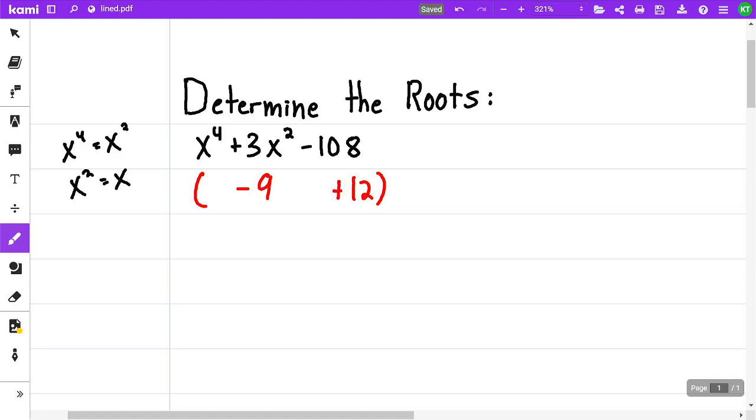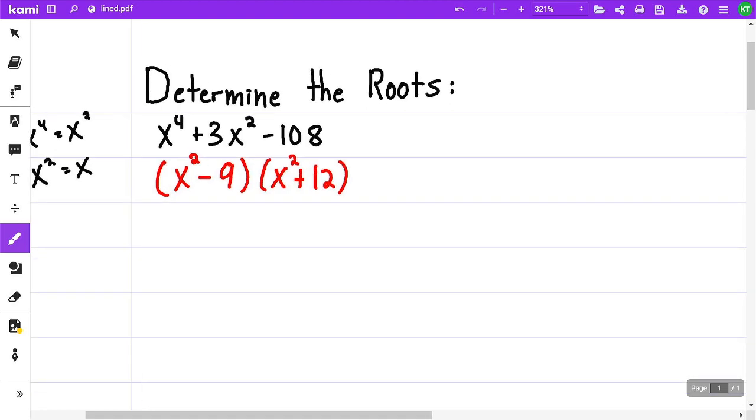And so now we're going to come back to using this x squared and x. So normally we'd put x minus 9 and x plus 12. But since we thought about it as a double degree here, this is now going to be x squared minus 9 and x squared plus 12. So if we wanted to go back and check, we would still get x to the power 4 plus 3x squared minus 108. We just doubled everything and cut it in half to help us think like that.